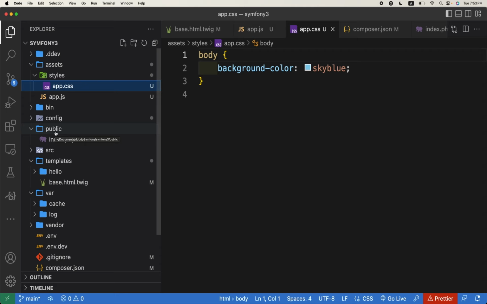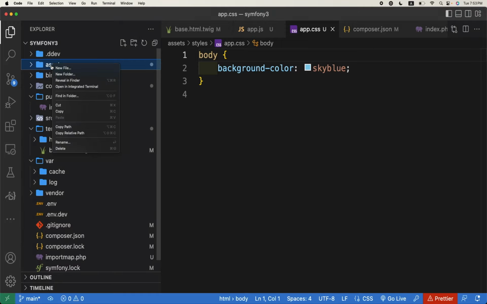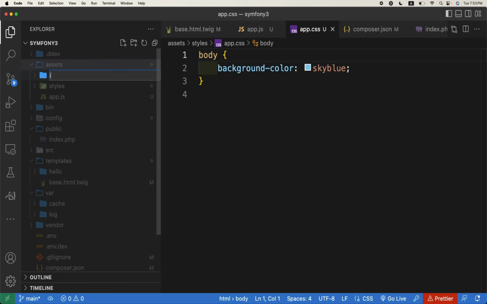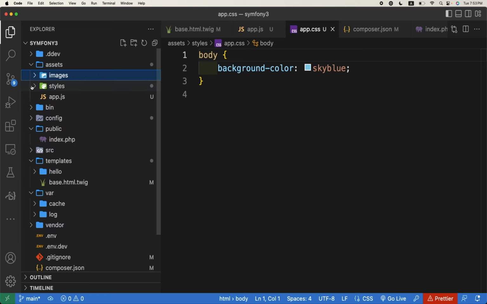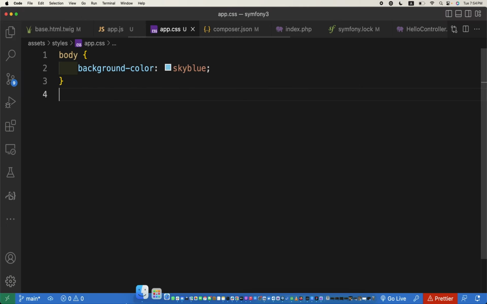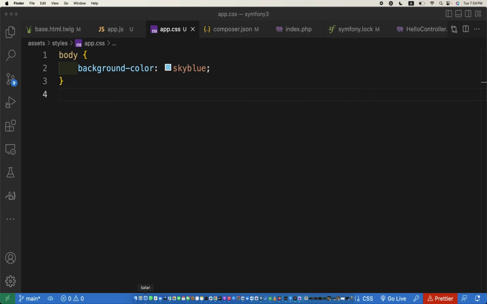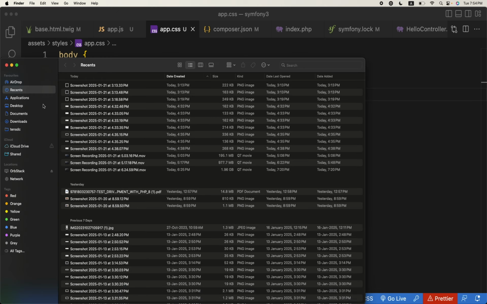The next thing is, if for example I need to add images, maybe hard coded for now. One way is to add it to the public directory, but the next way is to add a folder in the assets, and we'll call it images. In images we can add, let me quickly copy some image from the downloads.